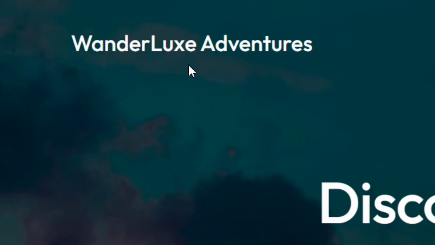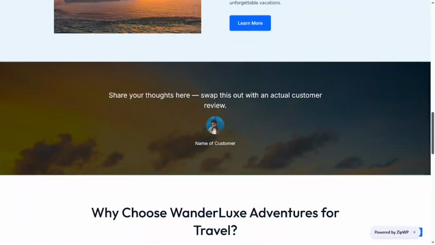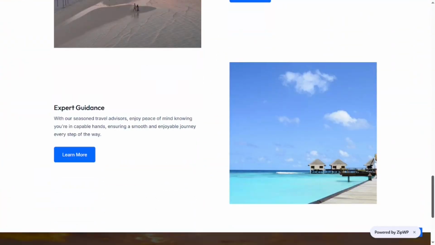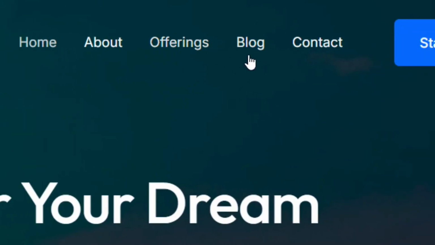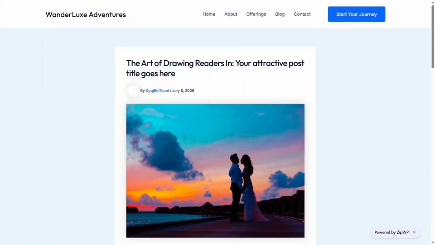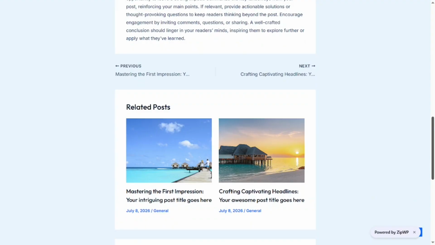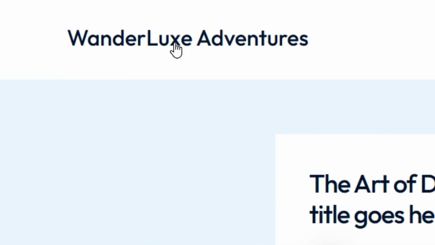And as you can see, we have successfully built our WordPress website, and it is looking perfectly fine. Okay, so this is awesomely built. You see that I have all the menus right here. I have the blog here. I can click on it, and I have my blog post here. Let me select one for you to see. It's a fully professional website with the blog post as well. Okay, so let's go back to the home page.